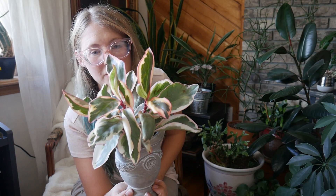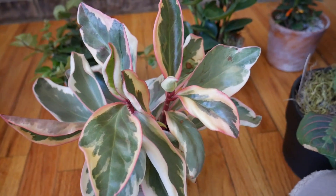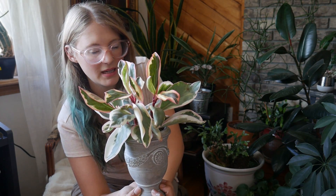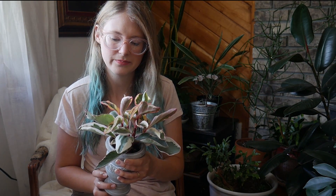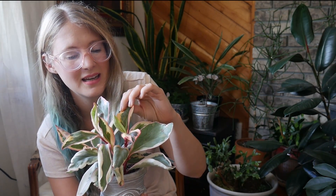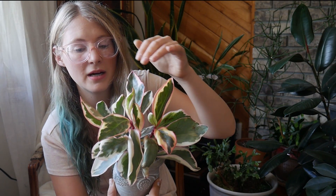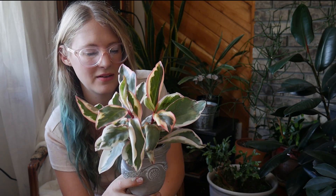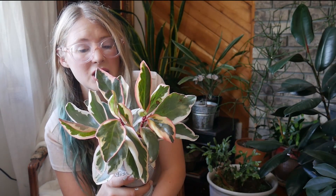This is a peperomia jelly and I really like this plant because it's colorful and it's been extremely easy to take care of. It lives in an eastern window and it's happy. It's a little bit extra bright right now and I think that's just from heat stress — I'm not entirely sure if that's a good or bad thing. I've had this plant for about a year and a half and it's never been this brilliant, so we shall see.